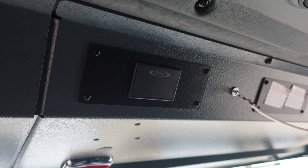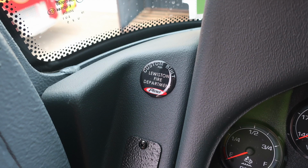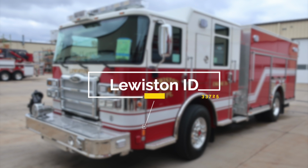Just to the right, you'll find the pull horn for your air horn. That is the lanyard. Also on the left-hand side, you'll have this Pierce placard custom built for Lewiston, Idaho. Congratulations on your new fire apparatus, job number 33725.